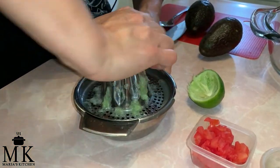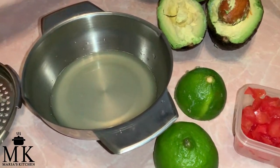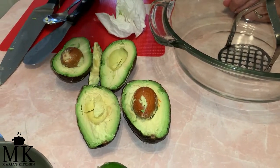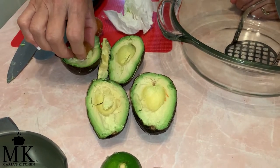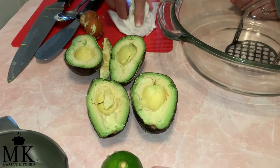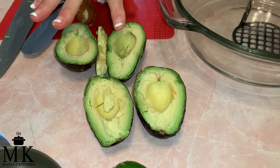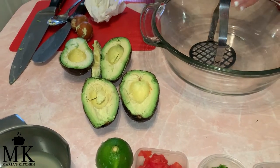I'm going to go ahead and juice one lime — there's the juice, ready to go. Next, slice your avocado open and take the pit out of both of them. You don't want to cut the avocado until you are ready to make this chunky guacamole, because it will turn brown and you want it nice and green and vibrant.